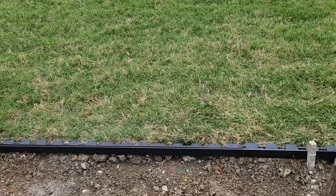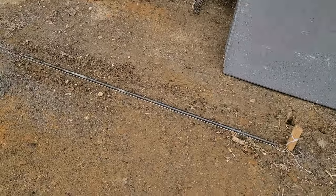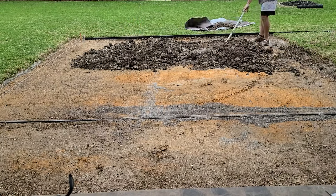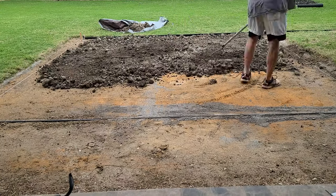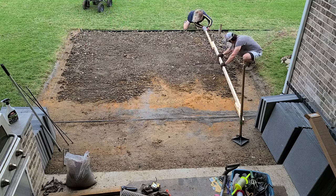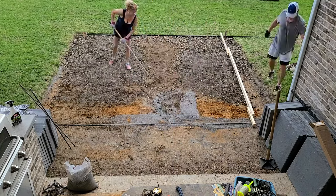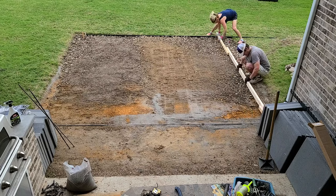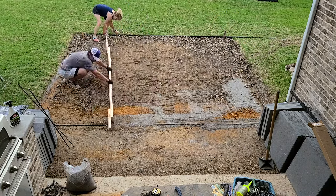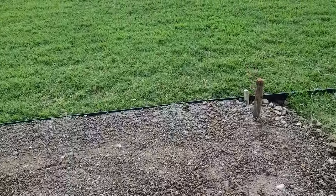Grading the dirt to the string lines is one of the trickiest parts of the process. On one side of the patio I put down some plastic paver edging and lined that up with the string, and on the other side I embedded rebar into the ground. I couldn't find a screed that was long enough and straight enough, so I made one using a long straight board with two other straight boards attached to it. We ran that screed from the rebar down to the plastic edging to set the grade — dragging the dirt, going back, filling in low spots, and iterating until it was generally flat.